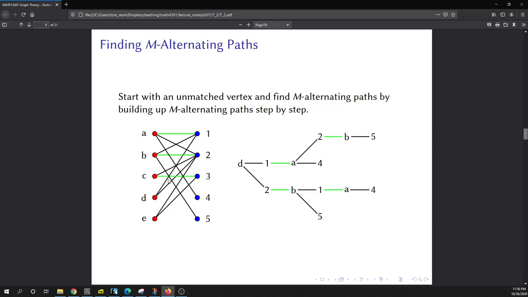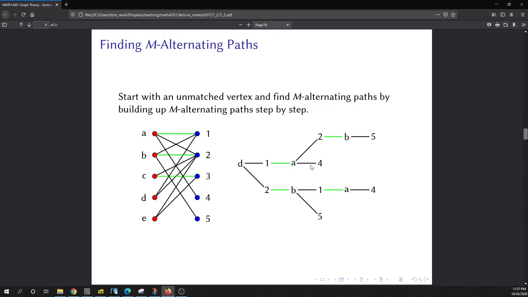If we're up here at vertex 1, since D to 1 was a black edge, we know that we have to go on a green edge over here. So we take this green edge over to A. Okay. And then from A, we have a couple of choices. Since from 1 to A was a green edge, we can take this edge over to 2, or we can take this edge over to 4. If you take this edge over to 4, that's a dead end, and that's as long as that path can get.